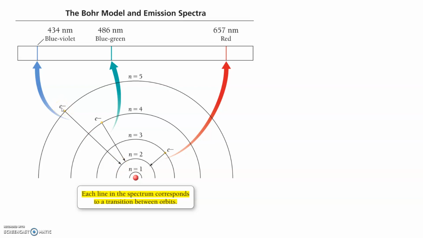Now, there's a well-known fact that things tend toward lower energy, the same concept of a ball rolling down the hill. So the excited electrons do not want to stay in this excited state, and instead what they'll do is they'll drop down, as shown here, to a lower energy level. As the electron drops down to a lower energy level, they emit light. So they lose this energy by emitting light. And this light is captured in the emission spectrum.